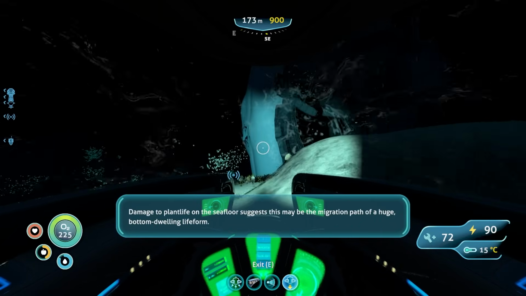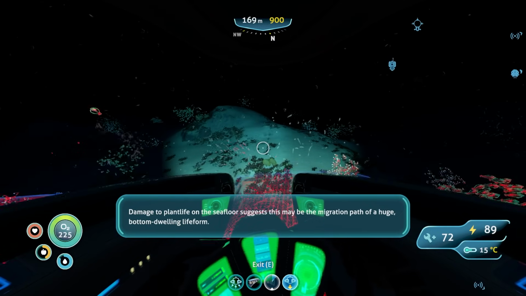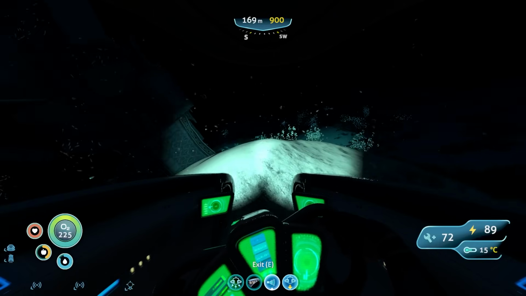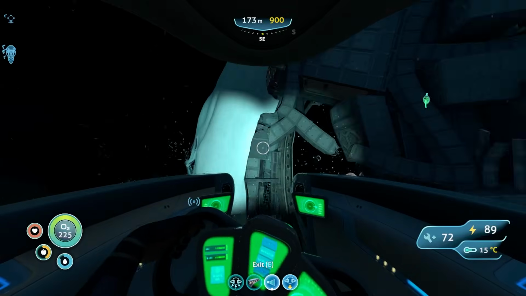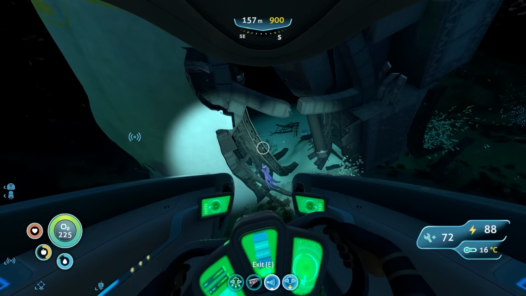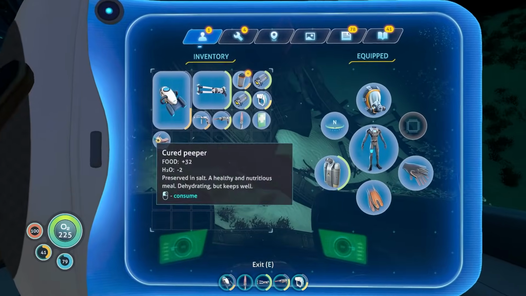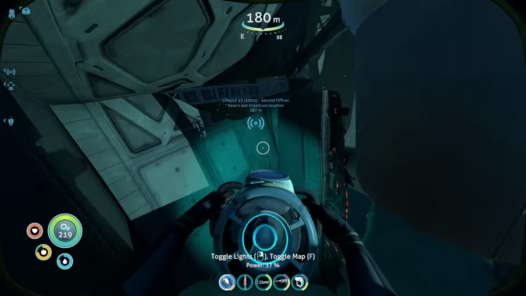Life on the seafloor suggests this may be the migration path of a huge, bottom-dwelling life form. That's ominous until you learn they're talking about the fucking sea treaders and it's just reefbacks with legs. Let's head up to the top of this wreck and see if we can find a way in. Oh, hello, warper. Being a piece of shit still. I eat a peeper. Oh, that looks like it could be a way in. Also right next to the warper still, though.